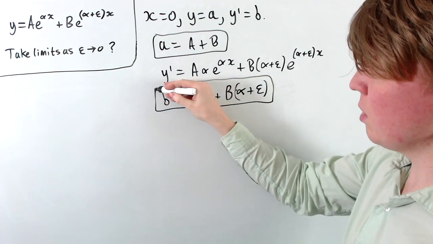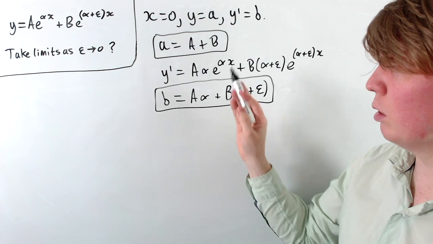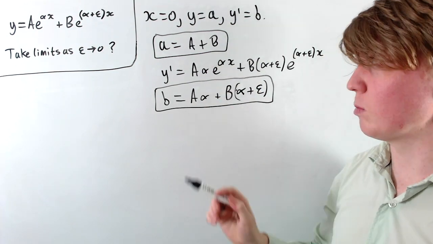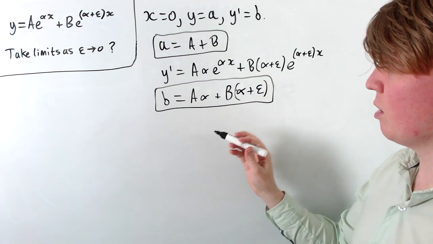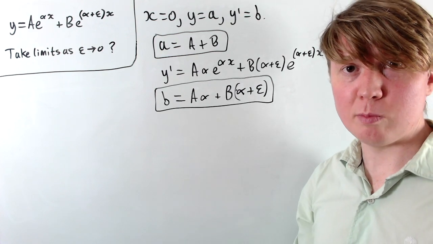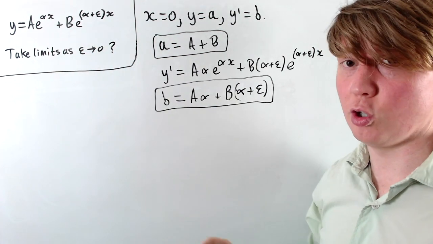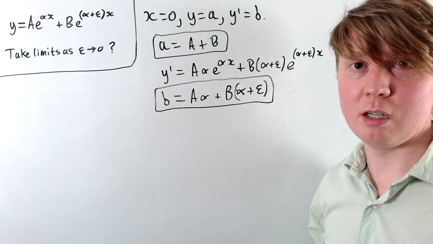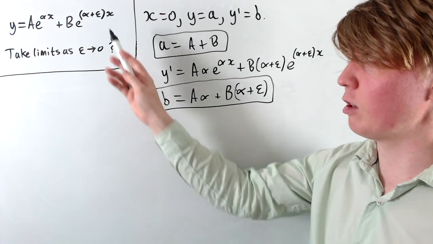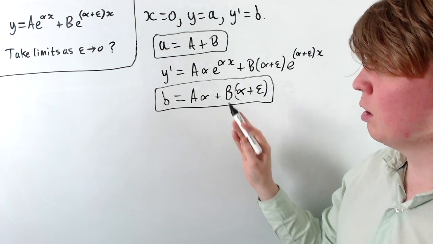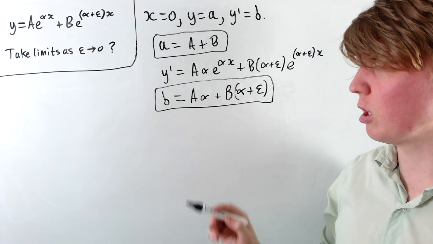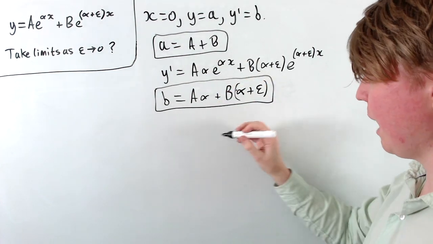And now we've got two simultaneous equations which we could actually solve to find a nice expression for our capital A and our capital B in terms of lowercase a and lowercase b. And you can see our A and B actually depend on epsilon, which I don't think is particularly obvious just looking at it in this form. But introducing the boundary conditions helps us to see that our general solution, our constants, do actually depend on epsilon in some sense. So I won't go through all the working for solving these simultaneous equations, but we can solve these to find capital A and capital B.